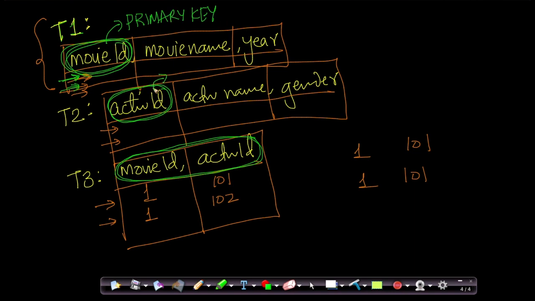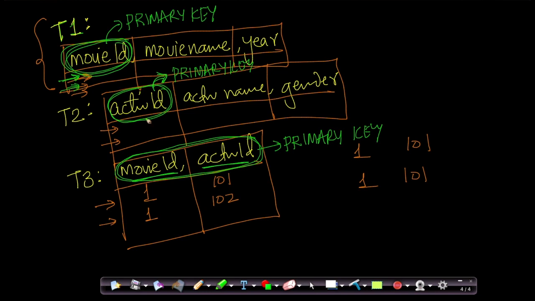Similarly, actor ID is referred to as a primary key. Now, actor ID is called the primary key of table 2. The primary key of table 3 is a combination of both these columns. So both these columns together constitute the primary key of this table.